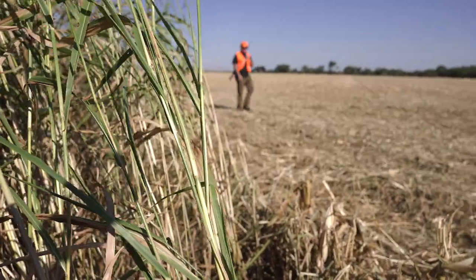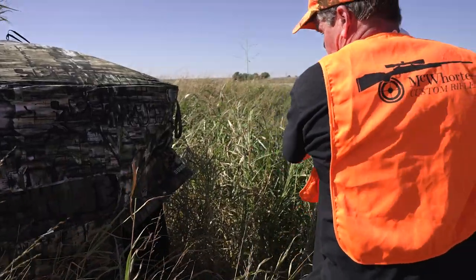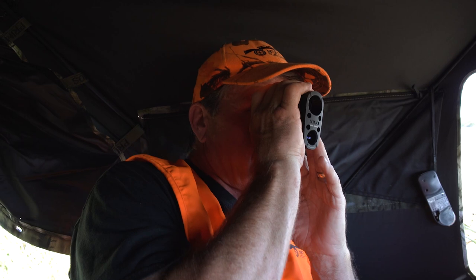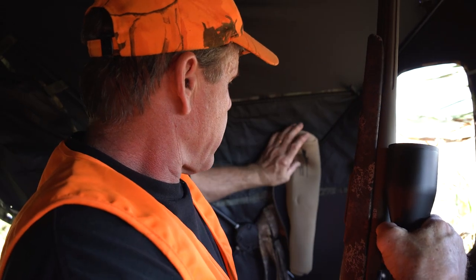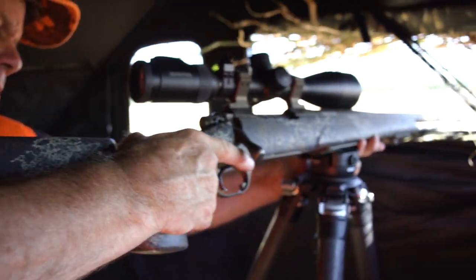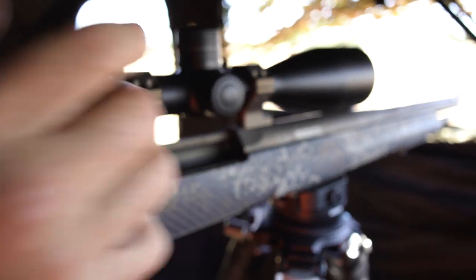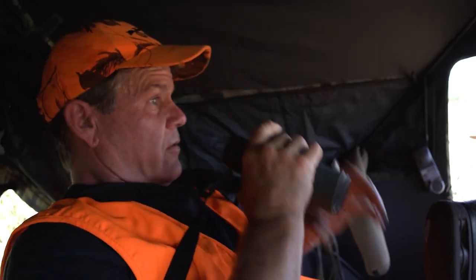These 45 XMLs we make are a real game changer in states that have muzzleloader seasons. What it allows us to do is back up 200 and sometimes 300 yards from where we expect to encounter the deer, and that more than anything helps us get into and out of a stand without spooking these deer — and that's paramount when hunting big whitetails. For this hunt I've got my 45 XML on a Borden action with a Brooks barrel, our Peak 2.0 stock, Trigger Tech trigger, Hawkins mounts, and topped with a Swarovski. Sighted in at 200 yards and ready for action — 395 yards to that dead tree where a lot of those deer come out.